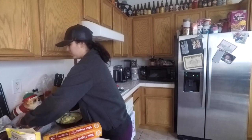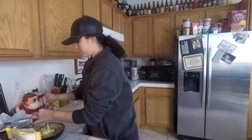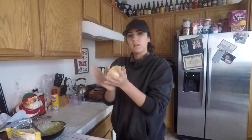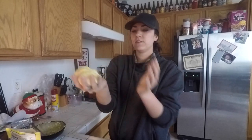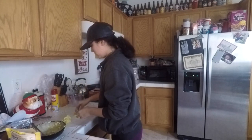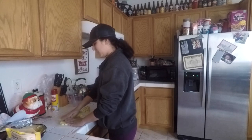Now we're going to get our parchment paper. I'm going to wet my hands so that the dough doesn't stick to me. If you need to, you can pop it in the microwave again for another 30 seconds if it's not combining. It's all nice and combined — it's sticky, so definitely wet your hands, it will help a lot. Now we have our little dough mixture and I'm just going to separate it. I think this one makes three. I'm just going to make it into a nice little ball and then we're just going to mush it out.